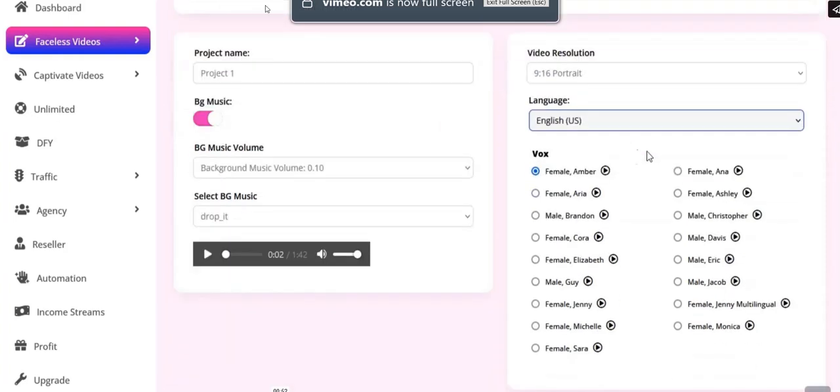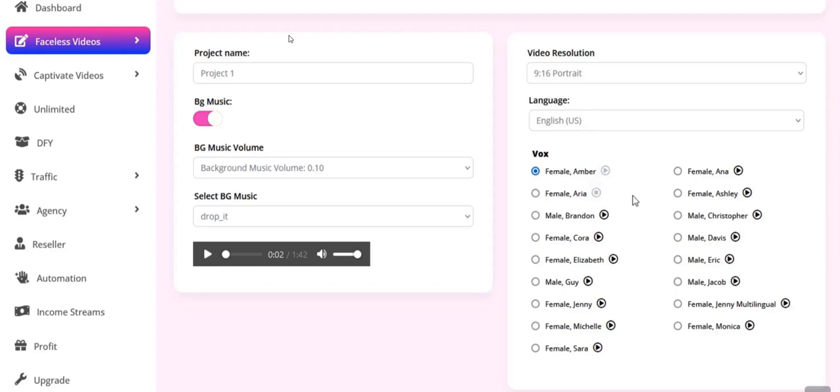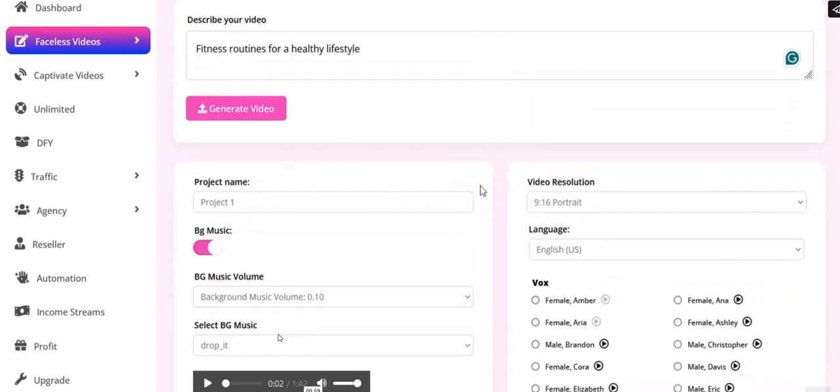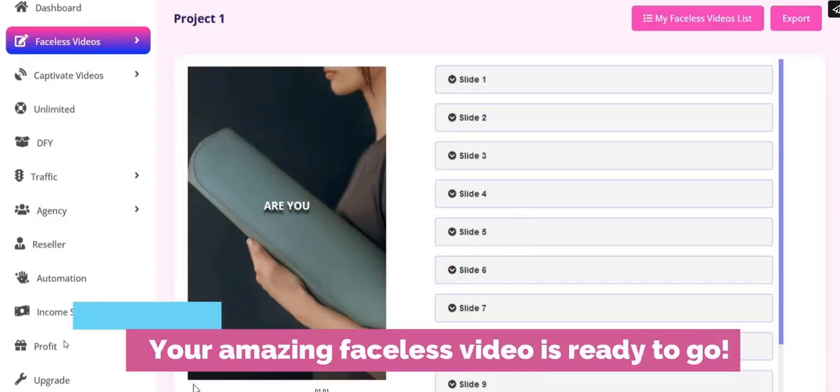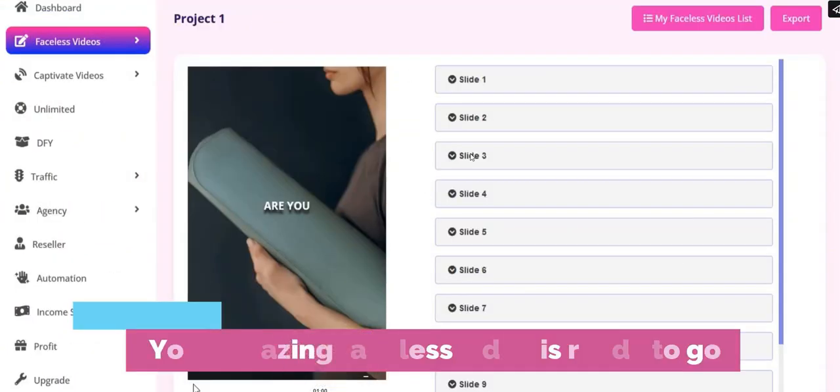Basically, you enter a prompt at the top in terms of what type of video you're looking for, such as fitness tips, and then you select the background music you want, and then you select the voiceover artists that you are looking for. And then basically they've got this kind of slide-by-slide tool where they've written a script for you, and they will read out that script with an anonymous voiceover artist, and then periodically you'll have a new stock image relevant to your prompt and your niche, which will change every few seconds whilst the script is still being read by the AI voiceover agent.